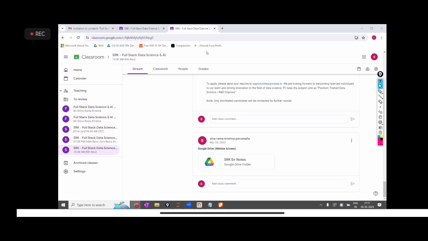Sir, I am joining from a US number and not able to join from the website ID. Could you please help with Monday's link? Yeah, please contact the admin. Related to that, you have to contact only the admin. I'm not having the number or the link like that. You have to contact only the Naresh IT admin. Whatever admin number you are having now, just connect with them. They are going to share the link.